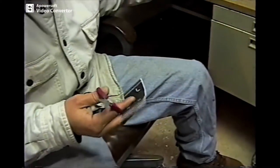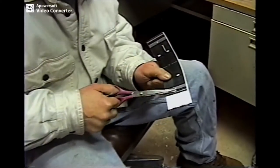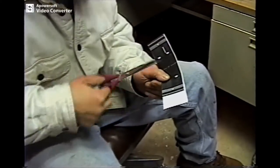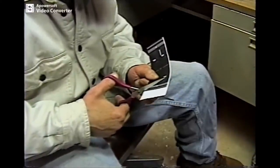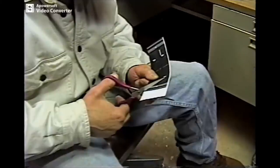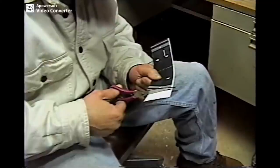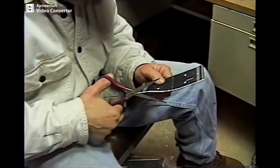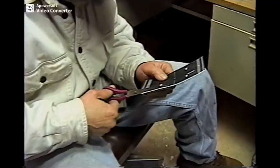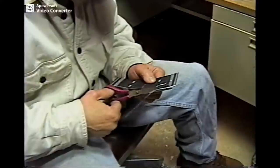But on the working template, it's actually going to be bent where these little gray areas are at. What I do is I use a small vise and a flat square copper rod, and I make my bends that way. But for now, we're just going to concentrate on making this.